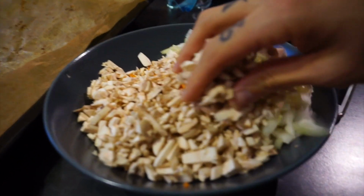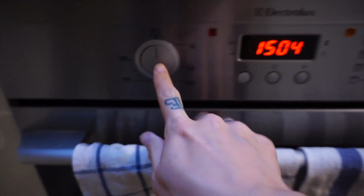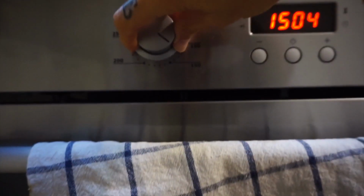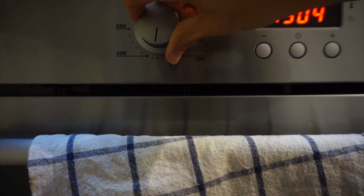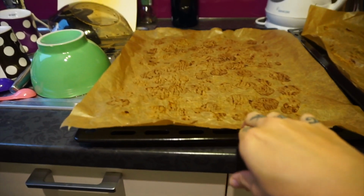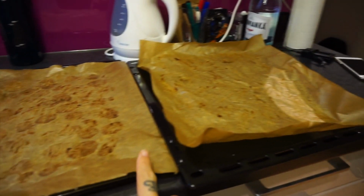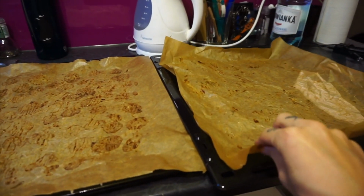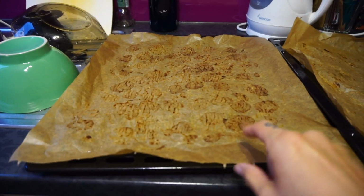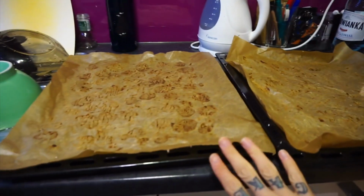So I have all my veggies in here. The carrots are on the bottom there. So now we're just going to preheat the oven. I'm gonna try it at 180 Celsius, which is around 350 Fahrenheit. And then you wanna line, probably just 1 pan will do. I'm not sure how many patties this loaf recipe will make, but we already have this parchment ready from chips that we made the other night, so I just have these ready to go here. I'll just set them aside.